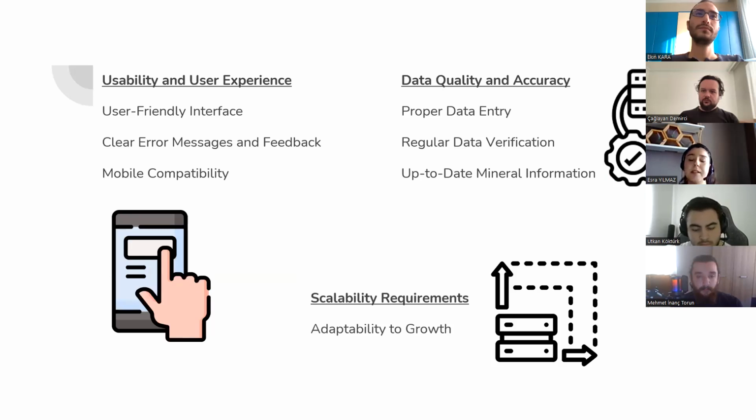A user-friendly interface design is required. Error messages and user feedback should be clear and helpful for users. It should function seamlessly on mobile devices. The data input process should be designed properly, kept up to date, and measures should be in place to prevent accidental input of incorrect data. Data quality should be regularly verified.